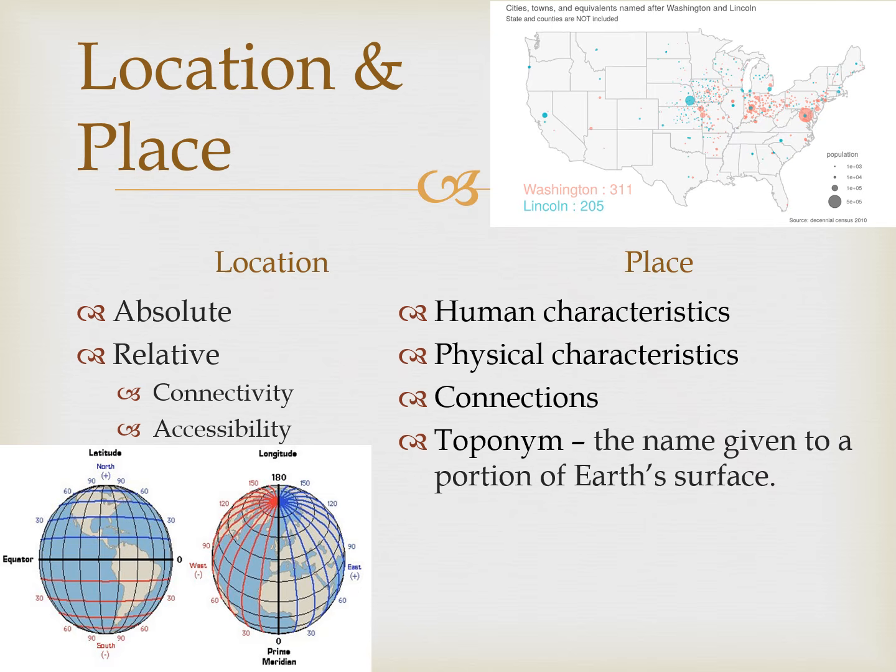Think about your favorite place, the one that you sent me a picture of at the beginning of the school year. Why is that your favorite place? Why is it significant to you? What human and physical characteristics make it significant? I would probably write that example and its characteristics in your notes because it represents the difference between a location and a place. And relative location can influence a place's significance.